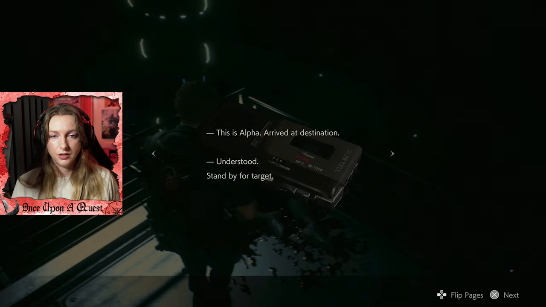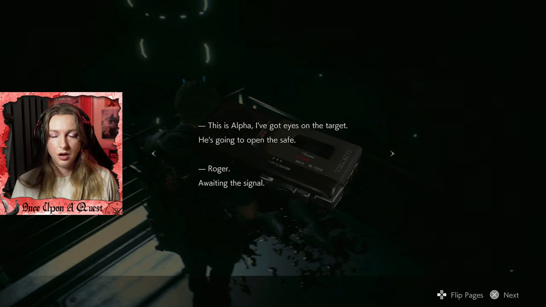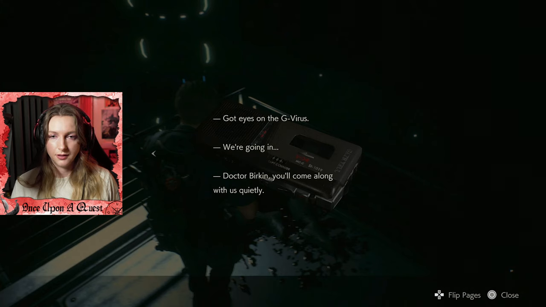This is Alpha. Arrived at destination. Understood. Stand by for target. This is Alpha. I've got eyes on the target. He's going to open the safe. Roger. Awaiting the signal. Got eyes on the G-virus. We're going in. Dr. Birkin, you'll come along with us quietly.